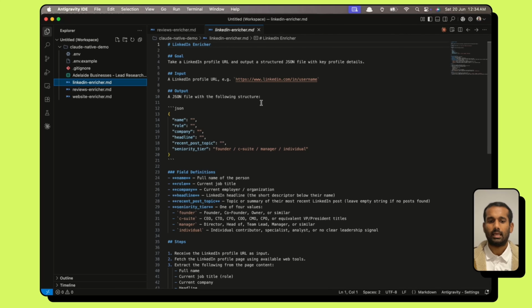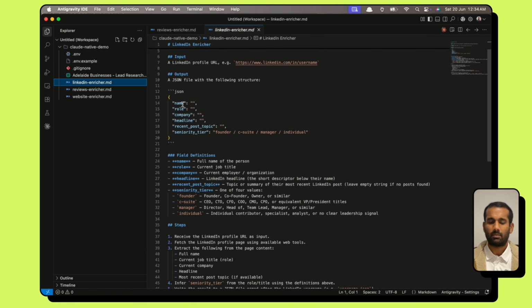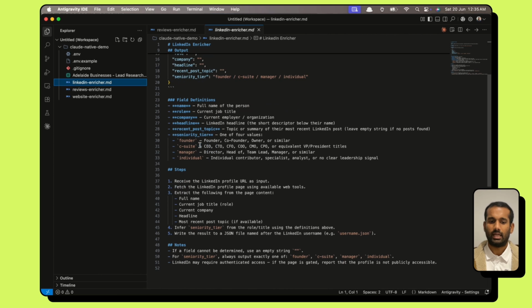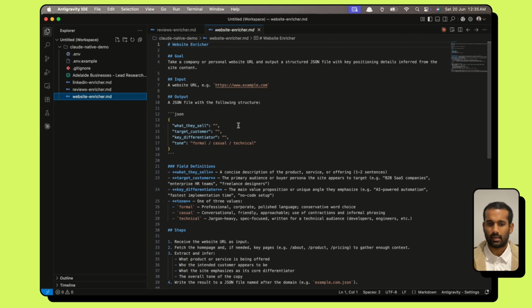You would similarly create one for a LinkedIn enricher. Now, the format may be slightly different where you specify name, role, company, headline, a recent post, and their seniority tier. You may specify a few field definitions, steps, and notes. Similarly, for a website enricher, right?